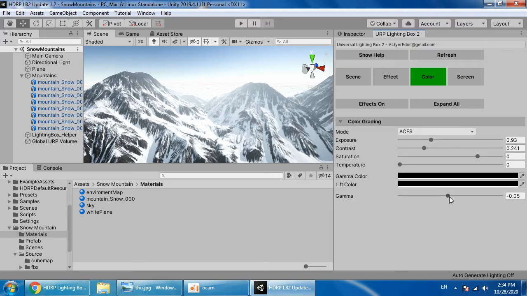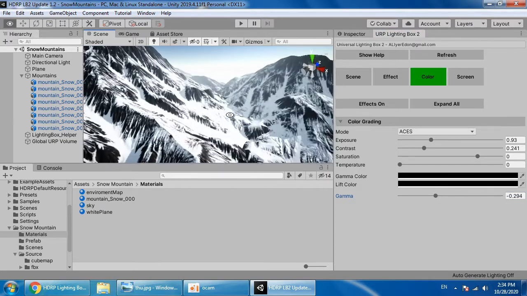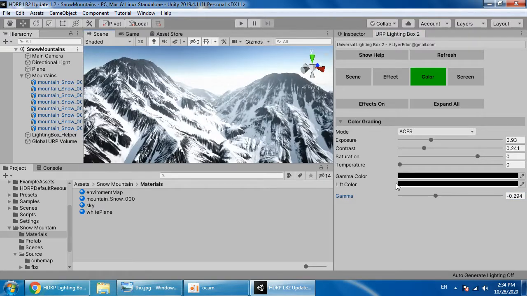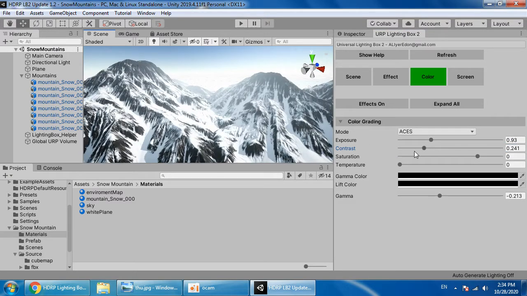From here you can increase your scene contrast.